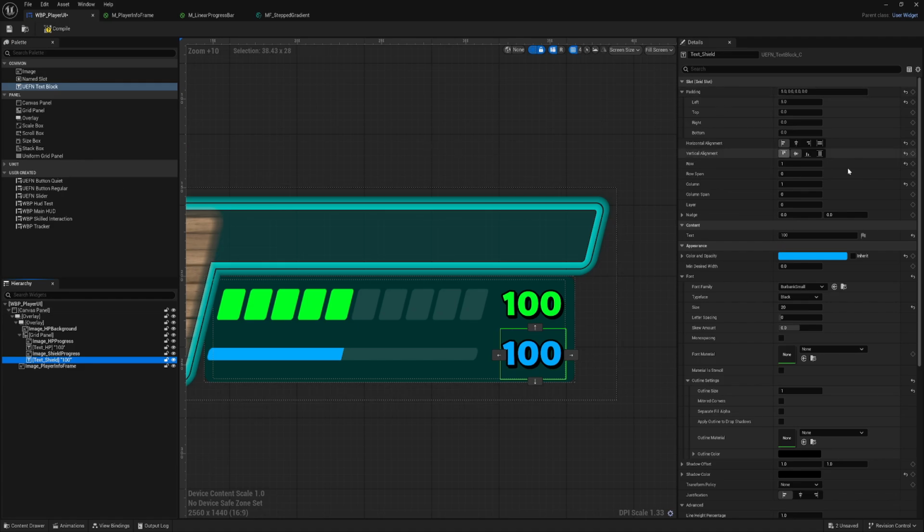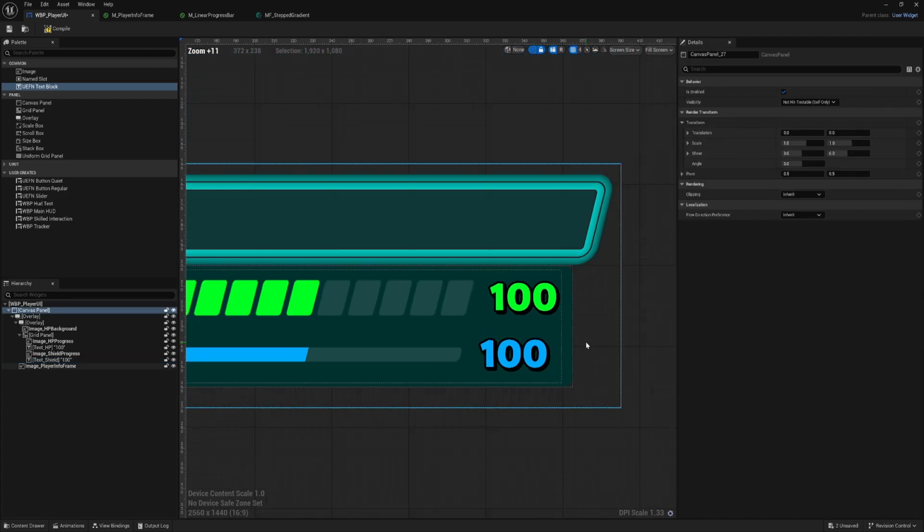And let's adjust a little bit. On the left side, we don't need that offset because again, it's a little difference between HP and shield. But on the right side, we want it. Then the same size. Yeah, I think it's pretty much the same.